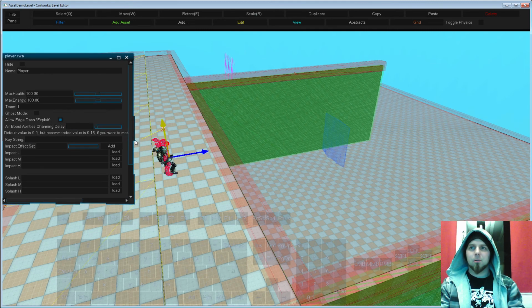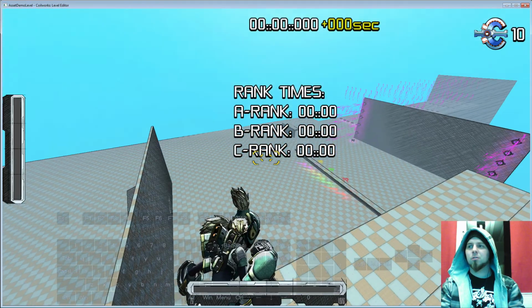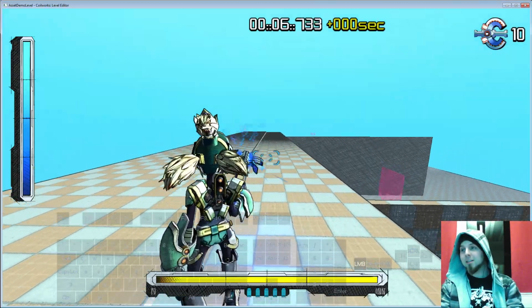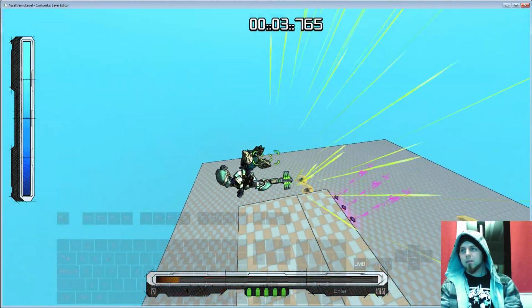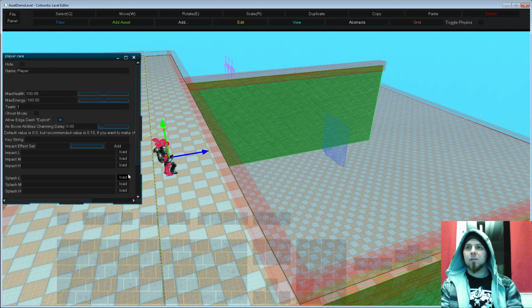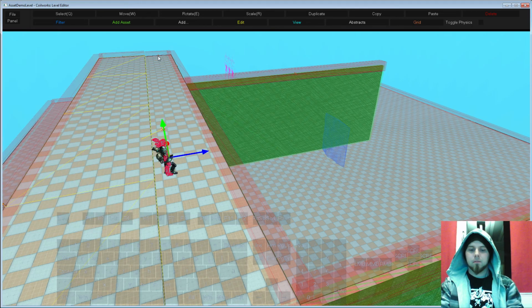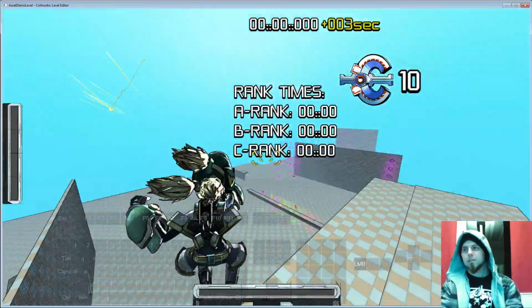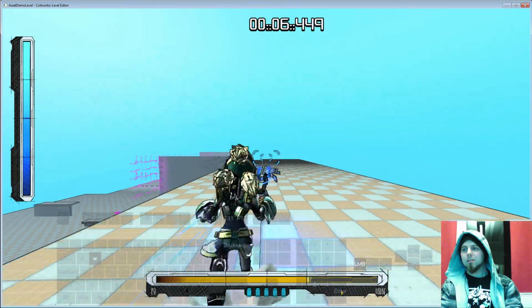So this is also a new setting. The default value is 0, but if you change it to a higher value, you can actually negate how useful the air boost is. Like if it's in default value, I can get quite far by doing a trick like that. It costs a lot of energy, but it's very, very useful. So if I change this value to 0.13, it will be much, much harder to get it much shorter. But it won't affect normal abilities that much.